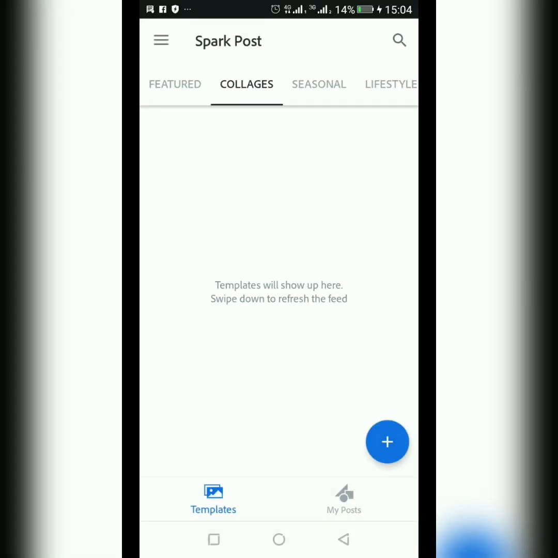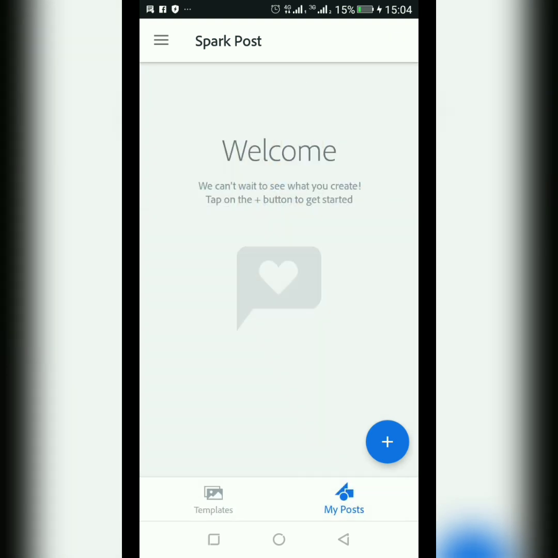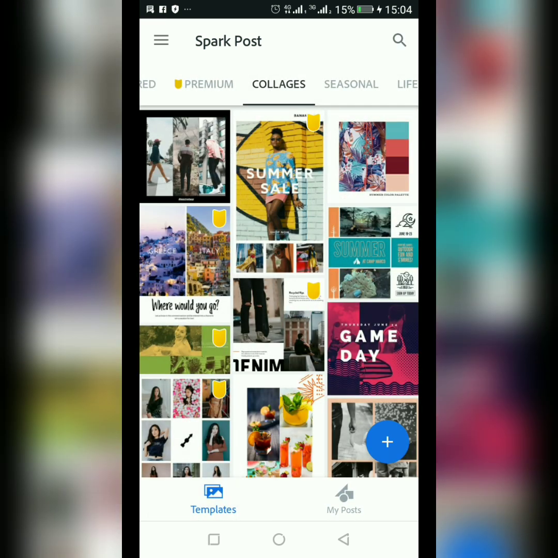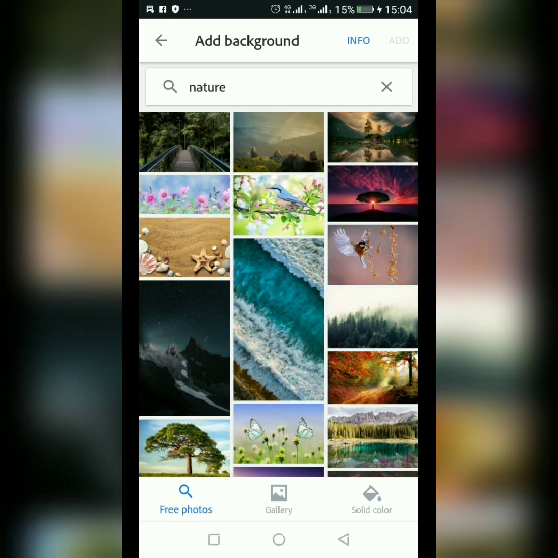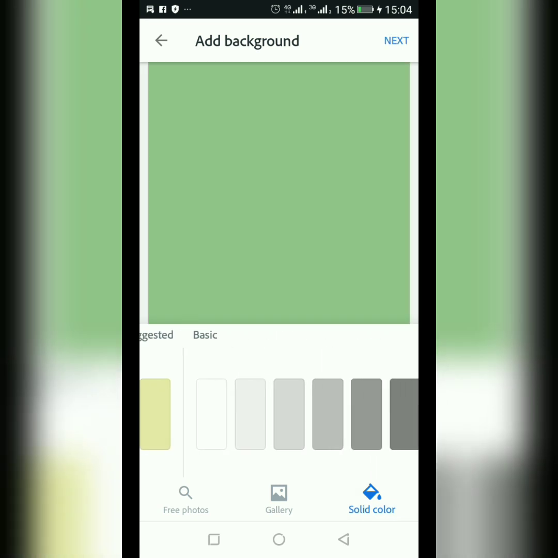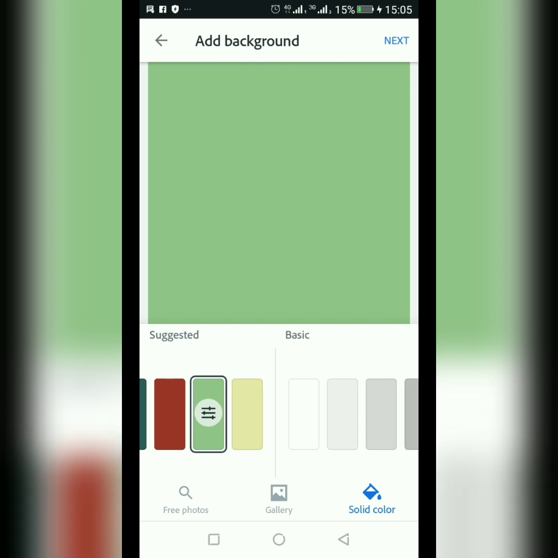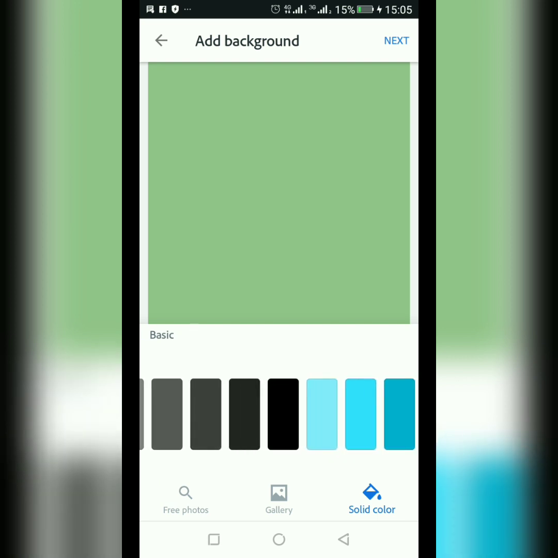This is what I use to create my Instagram highlights, and it's pretty simple. So we're going to create a new highlight. Sometimes I'm unable to see some of the stuff I've done in the past. However, if I want to start a new design, I have to come to solid, and then I have to choose a color. I chose green because green is actually my brand color.